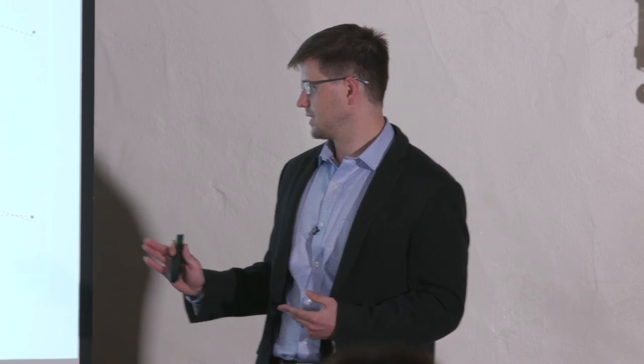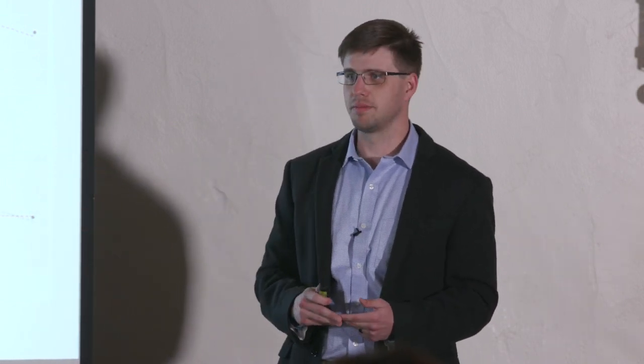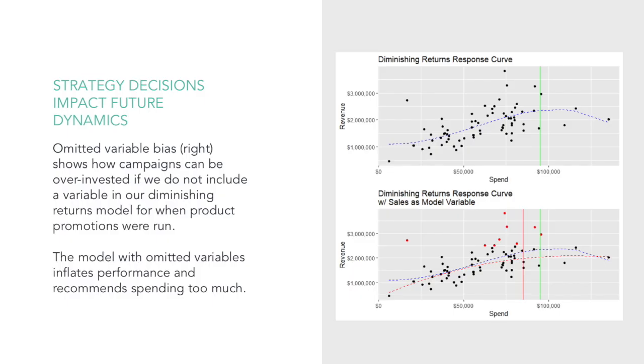But more importantly, it actually pushes back the recommended average weekly spend from the model. So it changes the recommendation that the model has. So instead of recommending $95,000 on average per week spend, it pushes it back $10,000 to $85,000. And anyone doing the quick math in the room, that's $500,000 per year, right? So it's a real material impact, and that's just from omitting one single variable from one model.